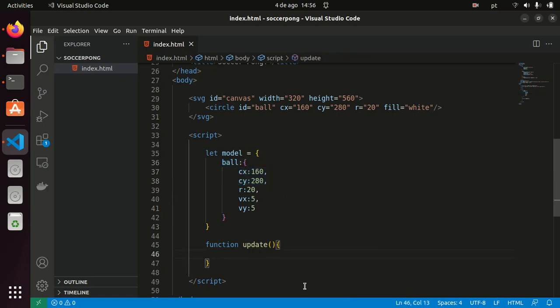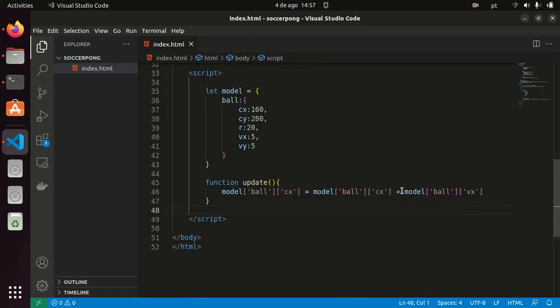So we are going to get our ball, and we are going to update the cx coordinate, and this will be the previous coordinate plus the velocity, so the horizontal velocity. And you could write it like this, but it's more concise if you just do plus equals.